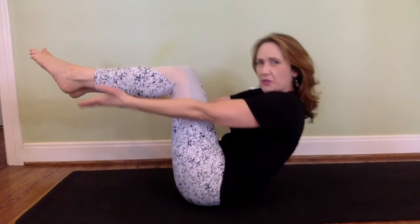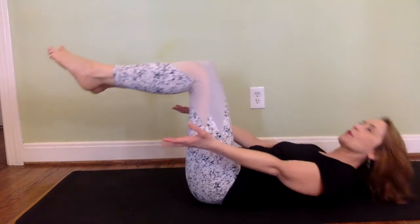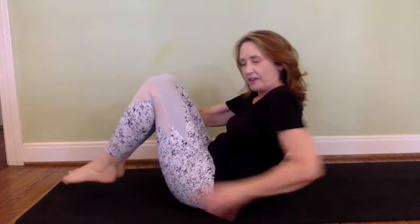Both legs in tabletop. Inhale. Exhale, notice that I'm dragging my glutes under, almost like a whiskey barrel, coming off the conveyor belt. Reach up. Oh, that was hard. And then maybe I'll straighten the arms, straighten the legs. Da-da. All right. I think we go this side.